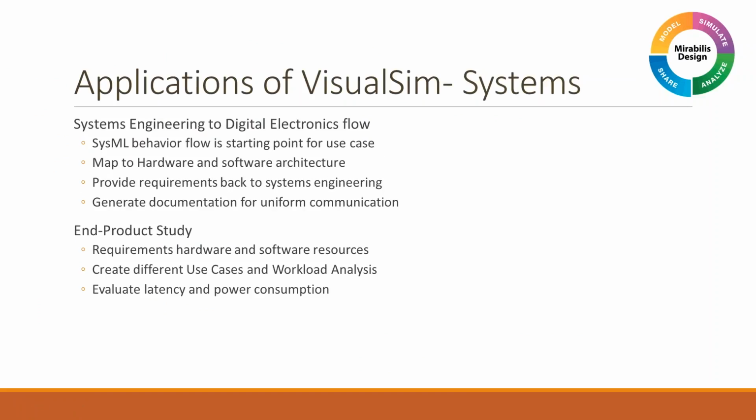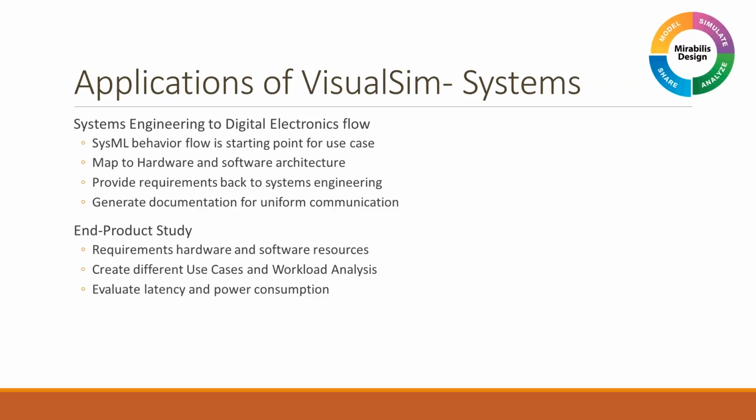Now, from taking a very generic system, let's get to something very specific, a hardware system. One of the things in the system flow that VisualSim does is connect the very high level behavioral description in SysML to the hardware-software mapping of how it needs to be implemented. As a return path, it provides the requirements back to systems engineering, and on the implementation path, it provides the golden reference for doing validation and for the specification as well.